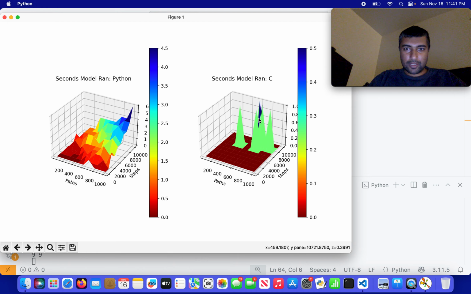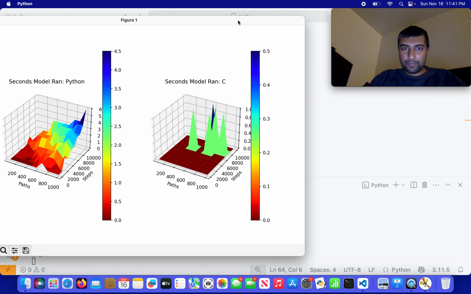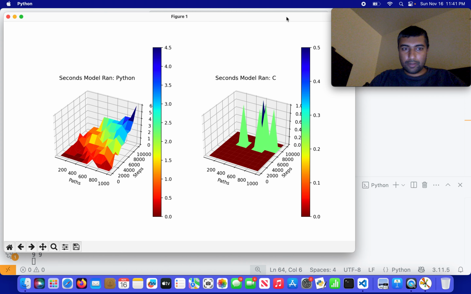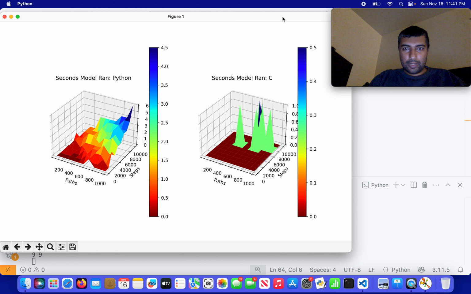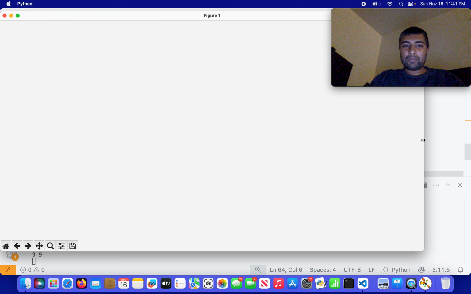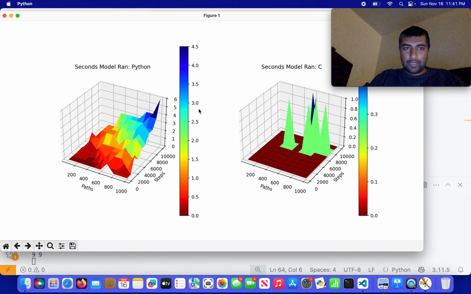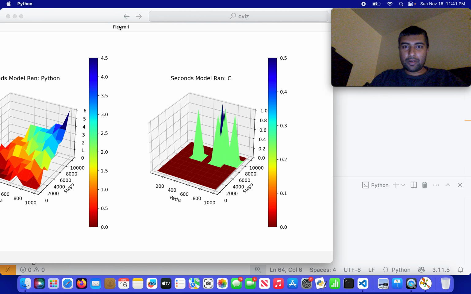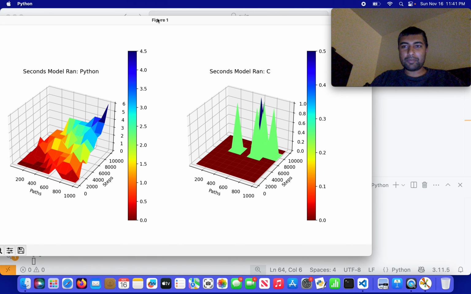Well, it actually says 6 seconds, while C ran the model within half a second. There were some points where it was over, but yeah, clearly we know which model is faster. So C wins over Python.